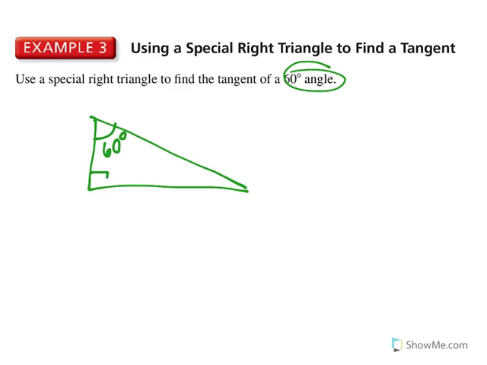And so when we draw that out, we have a right angle, we have a 30-degree and a 60-degree angle. Okay, remember our relationships for these is we have x square root of 3 here, we have x, and we have 2x. Okay, I just have to use one special right triangle, so I'm just going to plug in a value for x. I'm going to just say x is equal to 1. Okay, and that will give me one triangle. So if I go back in, and instead of doing my x, I'm going to put in a 1. Instead of 2x, I just get 2, and instead of x square root of 3, I just get square root of 3 if I plug in a 1.